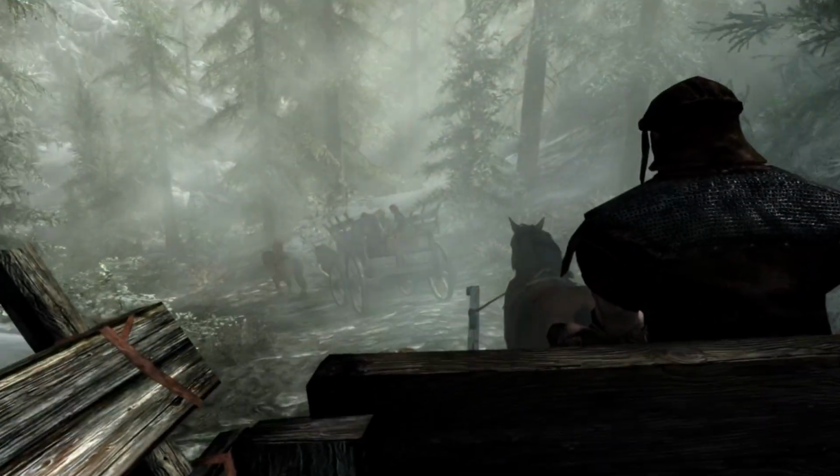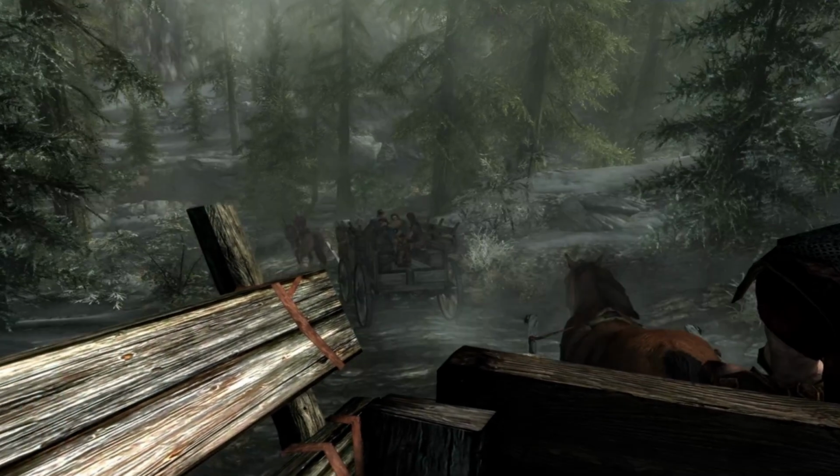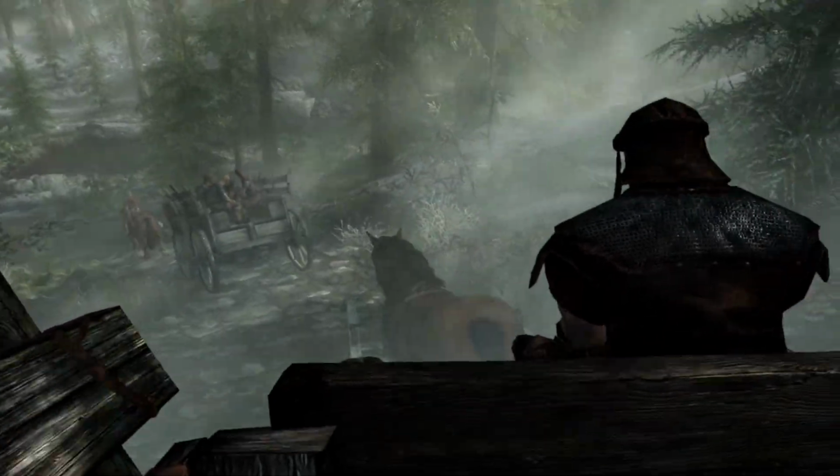And if you wish to change it at any point of time, once again, you can follow the same steps. Go into controls from the system settings, and then change your buttons based on your desire. And there you have it. That is how easy it is to change your control settings on the Elder Scrolls V Skyrim game.